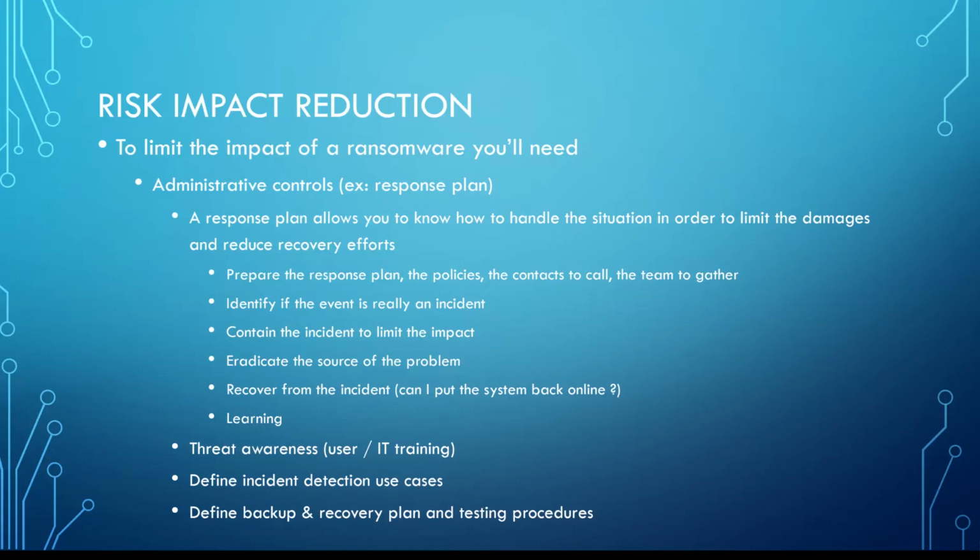Now, some other things that are quite important is, for example, threat awareness for the users and for the IT staff. You need to train the users and the IT staff so they can see or detect that something is going on. And if something is going on, what should they do? Should they just do nothing and let the IT staff do all the work? Or maybe they should be kind of proactive, for example, and directly contact some IT staff to limit the impact.